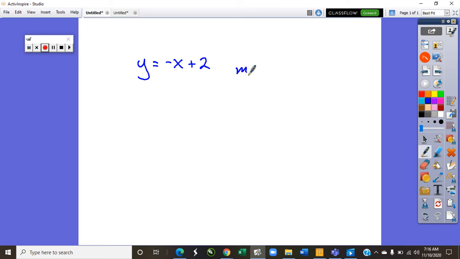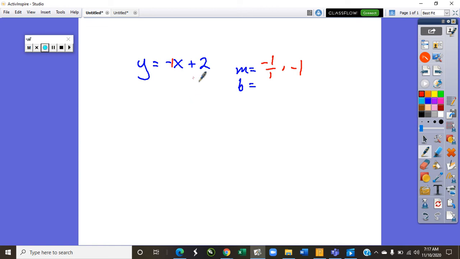So if we were going to identify our slope and our y-intercept, first of all, I don't have a number in front of this, but if I was to put a number in front of that, would I change the value if I did a -1? No. But what does my slope always have to be? A fraction. So would I change the value if I put -1 over 1? That's still the same value, isn't it? And this is imperative because when we start graphing, this has to be in fraction form. So let's identify the slope as -1 over 1. Now, it's not wrong if you were to just put -1. That's also the same thing. We need to get into the habit of putting this into fraction form because we're going to be graphing from this form very soon. Does that make sense?